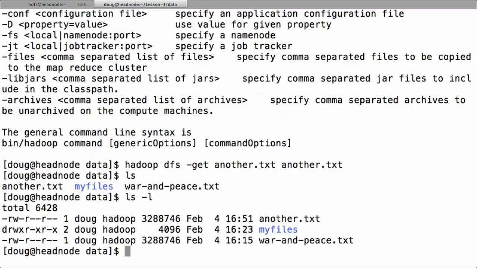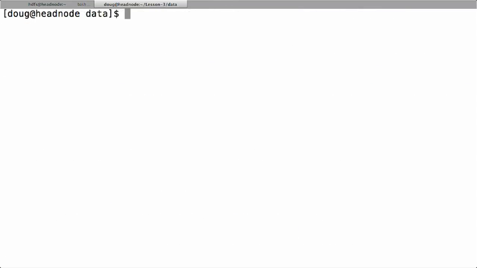So that's an example of using a put and get. You can also use, instead of put, something called copyFromLocal. However, I find put and get just a lot easier to use and write, as long as you remember the dash in front of them. We're going to now use Hadoop DFS to copy a whole directory of files into the Hadoop file system.